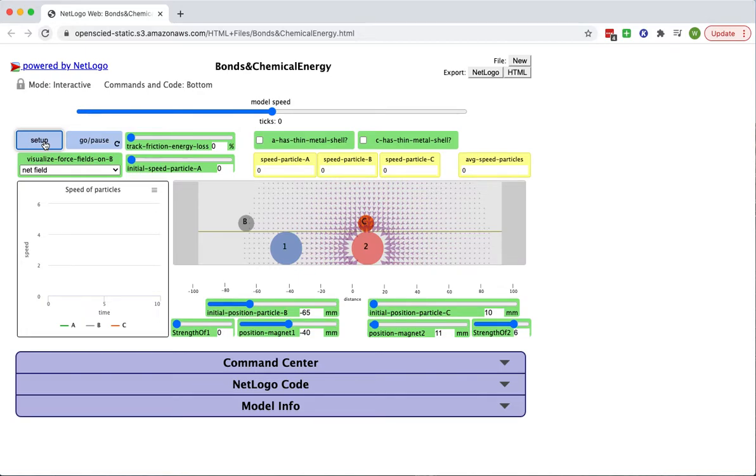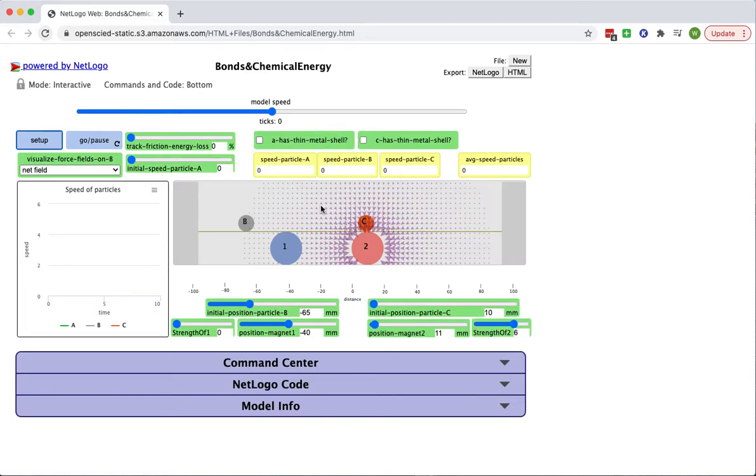Like I said, B is a metal marble, and that means that it should be attracted to things like magnets. And 1 and 2, these objects here, are representing magnets. And one nice thing about this simulation is that I can easily manipulate the strengths of those magnets. So for example, right now, magnet 1 isn't really a magnet at all because it has a strength set to 0, whereas magnet 2 has a strength set to 6, and so it is operating as a magnet.